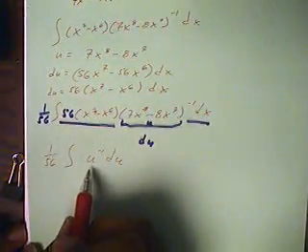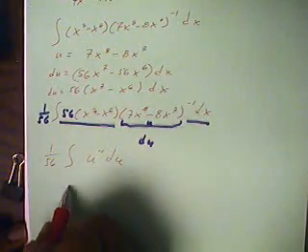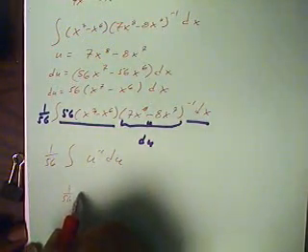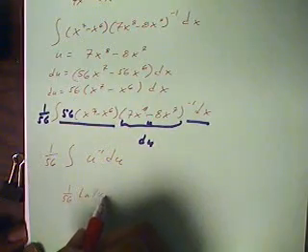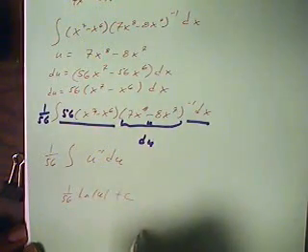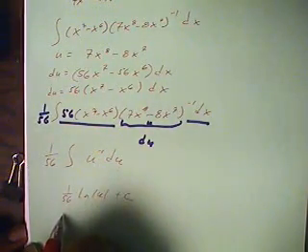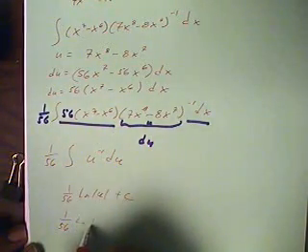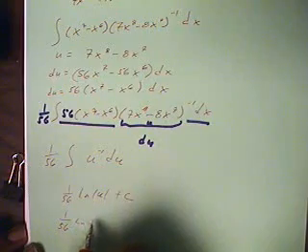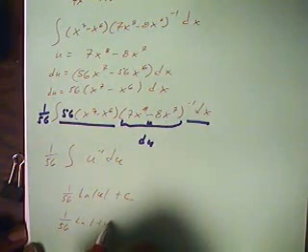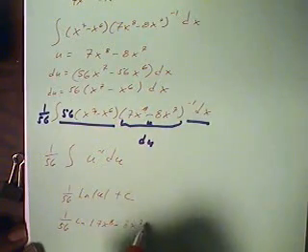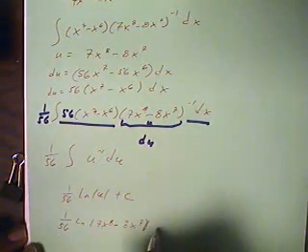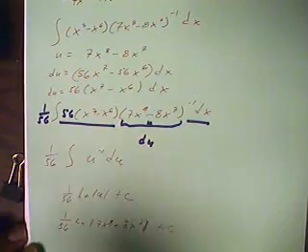Now when I take the antiderivative of u to the negative 1 power, that's going to be natural log of the absolute value of u plus c. Then we replace the u, we have 1 over 56 natural log of the absolute value of 7x to the 8th power minus 8x to the 7th power. Oops, this is the absolute value sign, and that's plus c.